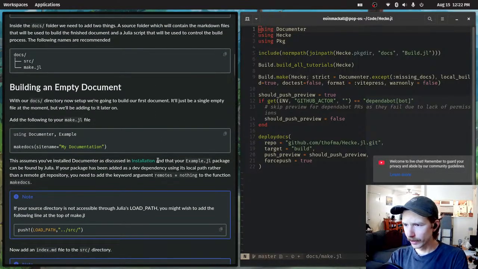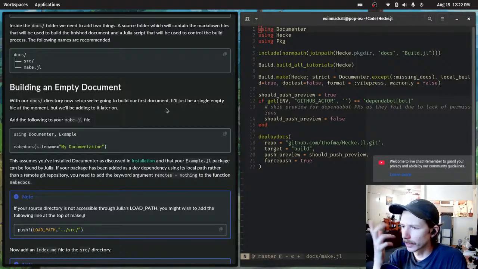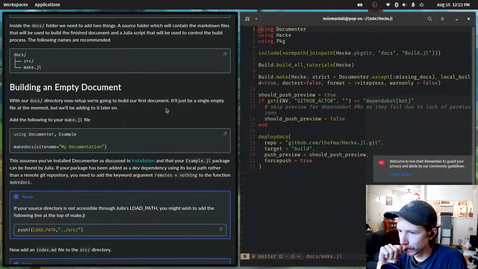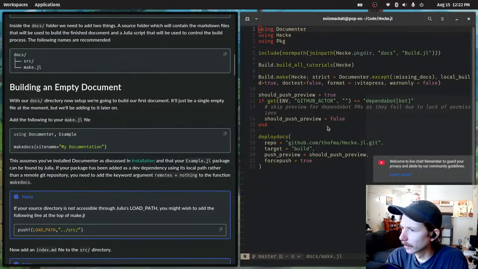With our docs directory now set up, we're going to build our first document. It'll just be a single empty file at the moment, but we'll be adding to it later on. We need to add the following to our make file using Documenter example make docs. We've got build make.